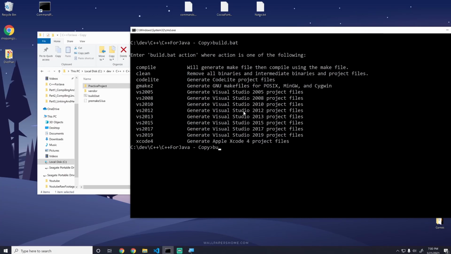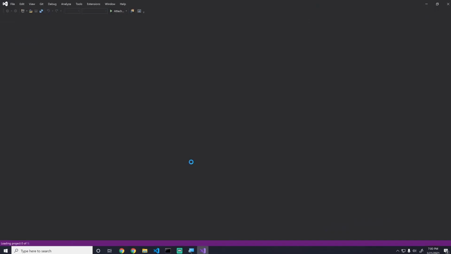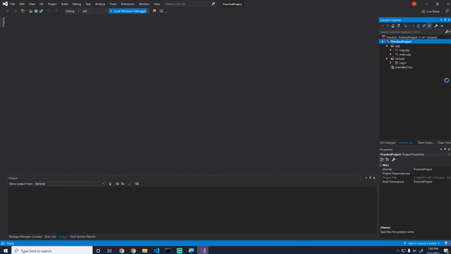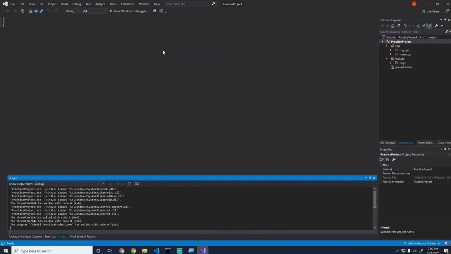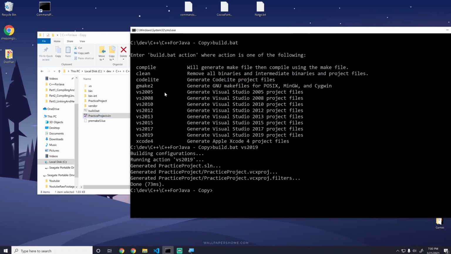But basically, if I go ahead and I say build.bat and I have VS 2019 on my machine, then we get this solution file. Okay, and if I were to click into this solution, then it will open up a brand new project, which has all my settings configured just the way I like them without me having to do anything. And if I open up my thing over here, first of all, click this button. Like I said, always click that button as soon as you open something. We have our logging solution. And if I hit debug, we get our logging solution printed out. Okay, so that was super nice. If I was a user or if I was downloading this code, I wouldn't have to have this file on my machine. It can be generated now, which is amazing.